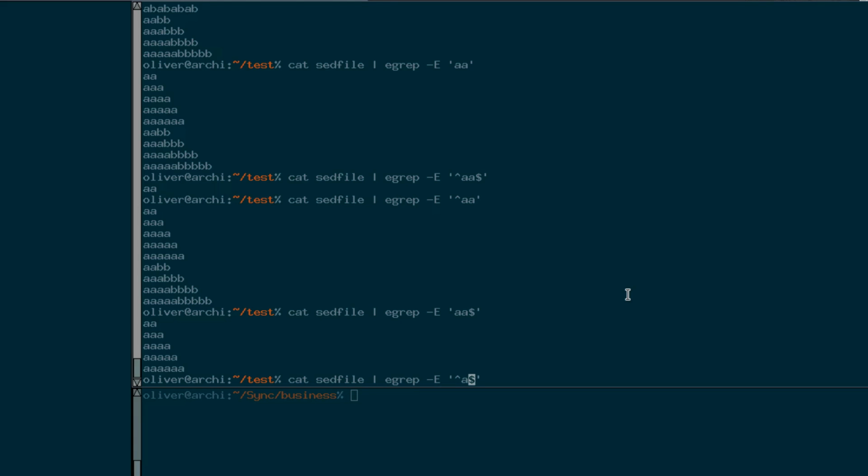The next thing I want to show you is quantifiers. There are three types of quantifiers. A question mark is the first one I want to show you. The quantifiers always relate to the character or pattern you specify directly before them. So this question mark relates to the A directly before it.